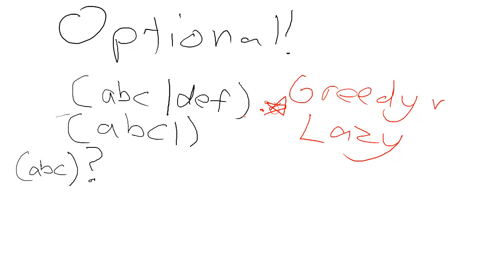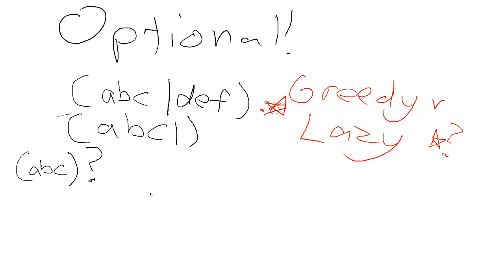Most of the things that we've learned so far are in fact greedy, and if you want to make something that is greedy turn lazy, you can add a question mark at the end of it. So for instance, star question mark is the lazy star, meaning it will try to just completely skip the item, and it will only include the item if it is necessary in order to make the regular expression work.